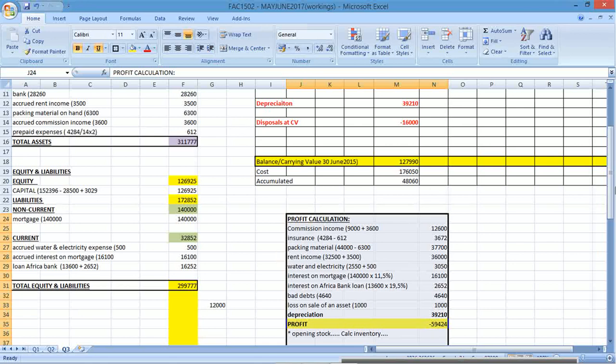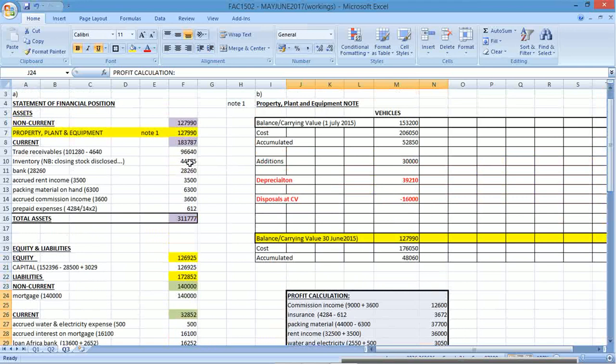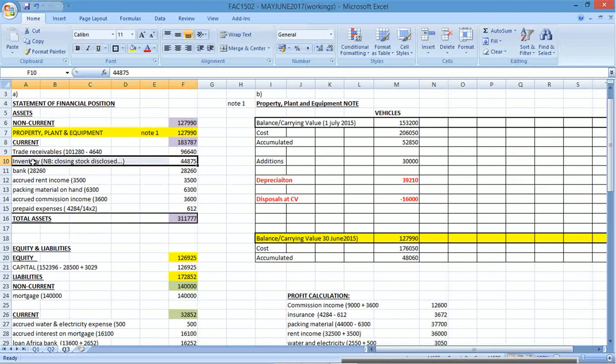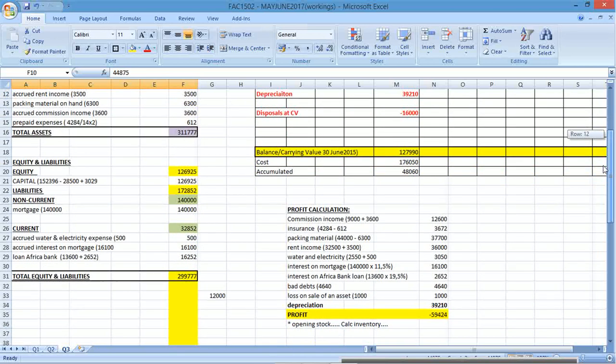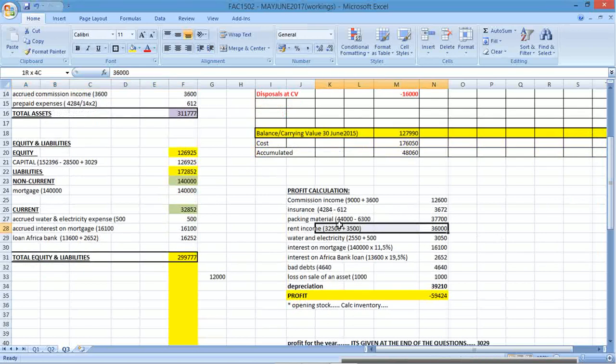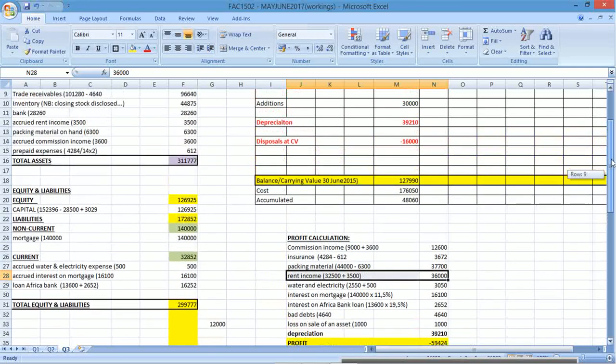Okay. So let's look at the adjustments. Keep going down. Okay. So number one was inventory amounting to 44, which has to be disclosed there. That's fine. Okay. The monthly rental is 3,000. Average monthly rental. So 3,000. We did that working. 3,000 times 3 is 36. The rent that you've paid was that. The amount that's left over is that. Yeah. And we provided for 3,500, which was the accrued rent income. Yeah, that is there. That's fine.